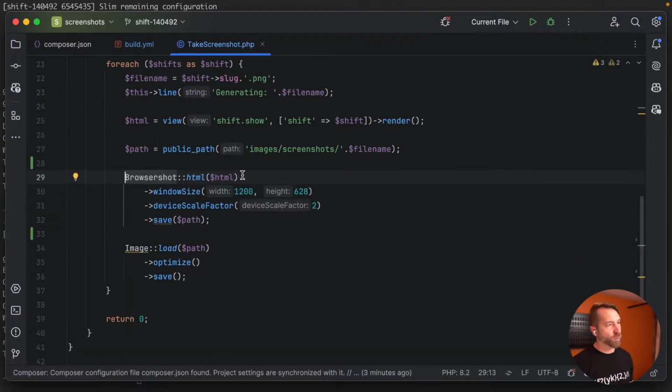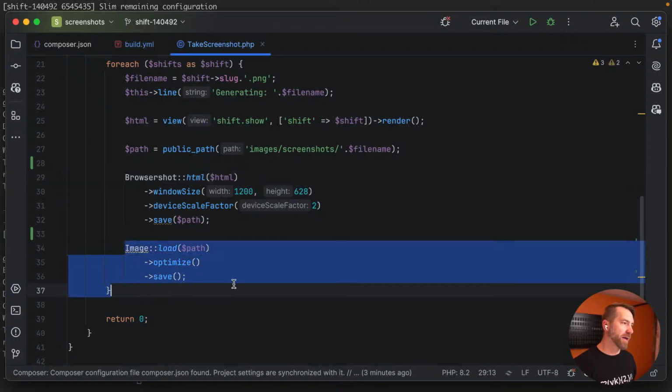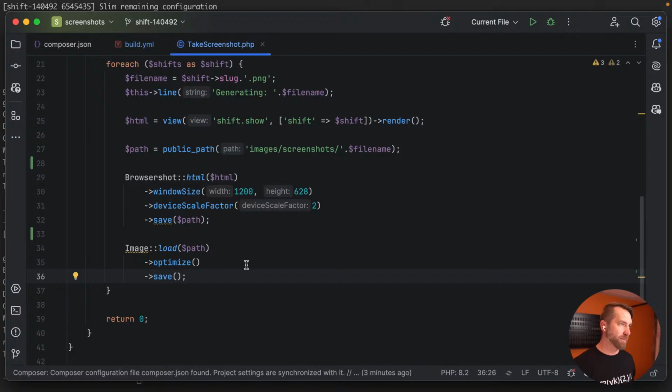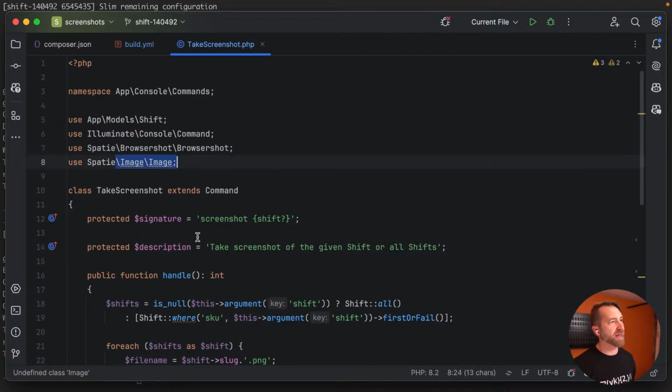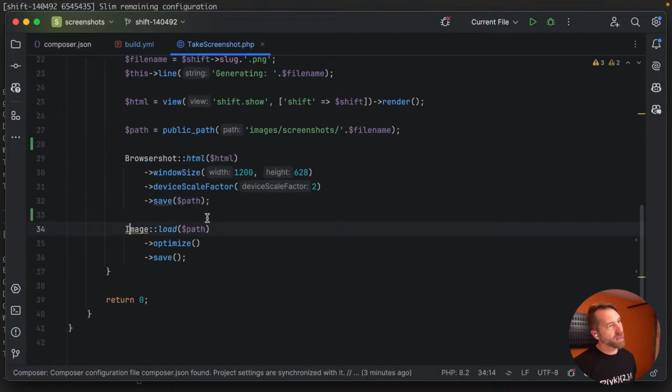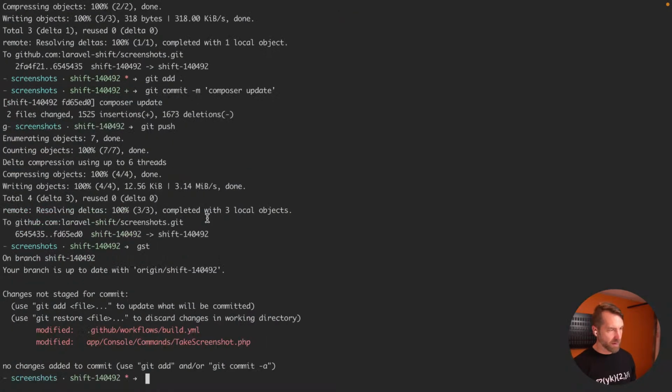So browser shot reads it, spins up a browser window with that HTML, and then it takes a picture of it and saves it based on the name, based on path, I guess. Interesting. Oh no, okay, this is separate. Image, is that a little, okay, spaCy image, all right. Why is an image in here? It's interesting. All right, let's do this.